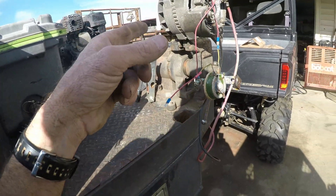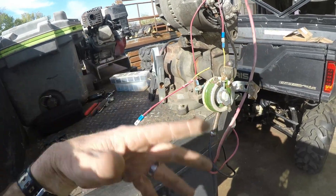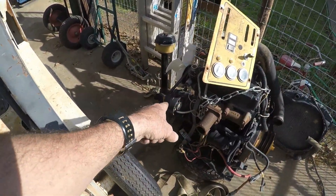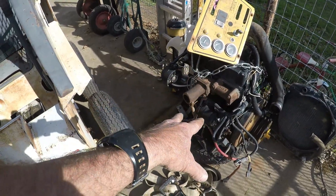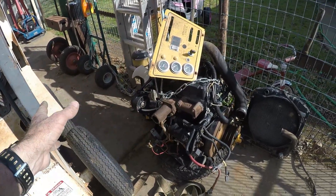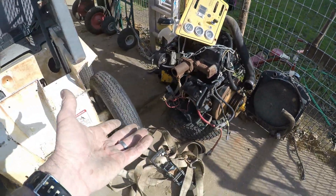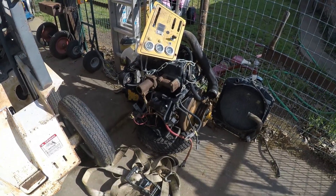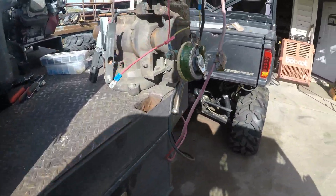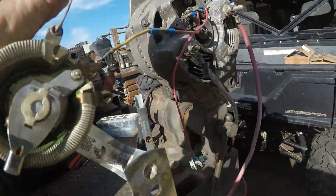Ideally you could put this on an engine and either have another alternator mounted — like a one-wire — to keep the battery hot all the time. Like with this little diesel engine, I think it's 26 horsepower — it has its own alternator and electric start. I could have this wired through the ignition switch so when the diesel's running it's charging, and mount that welding alternator on a bracket running off that pulley. I'd have pretty much a welder I could run all day.